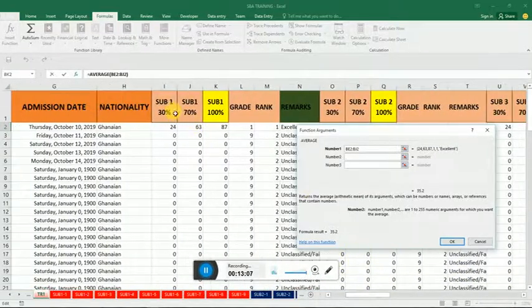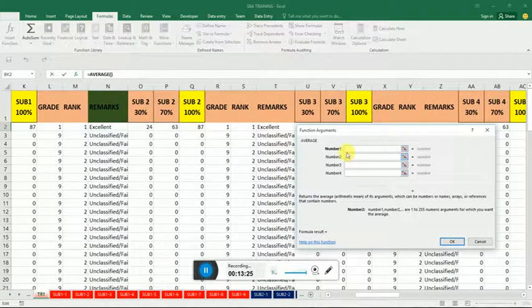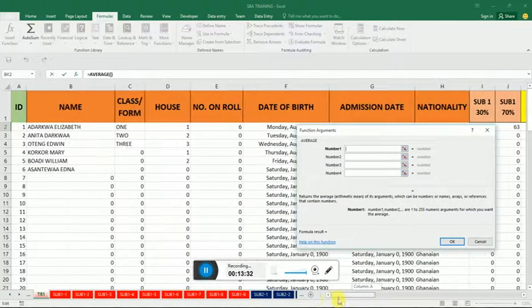So this is subject 100%. Then we come to the next one. So let me delete this one, then this one too. So we are going to look for the average of sub 100% to that of sub 9.